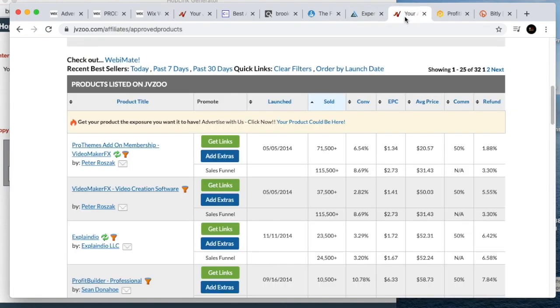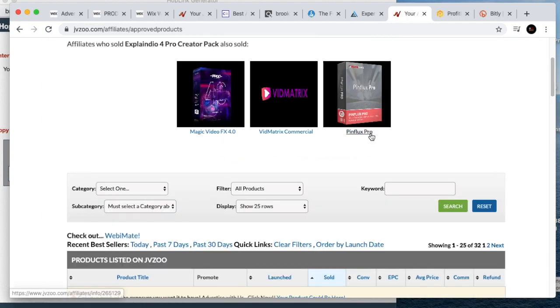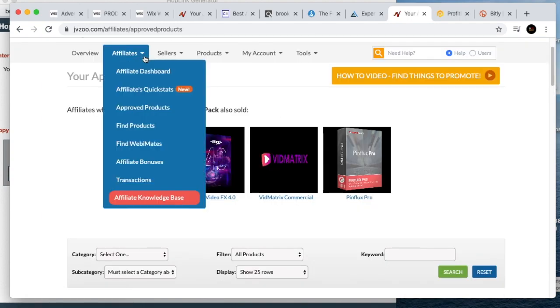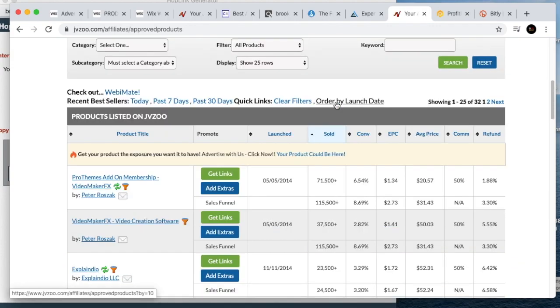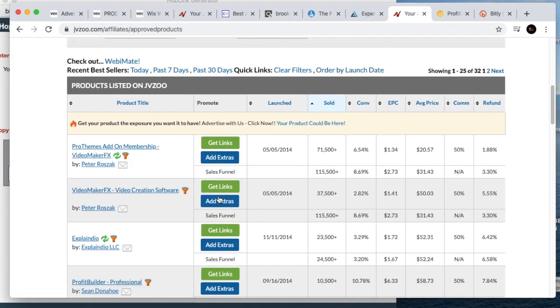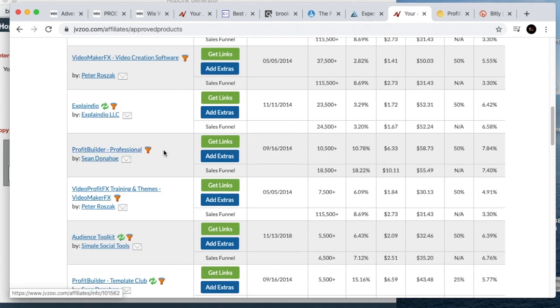Alright, and then let's go to another one. It's JVZoo. In JVZoo, you have to get the products approved. In affiliates, you find your approved products. You're going to find the seller, and then you message him, hey, I want to promote your products. I have these approved products already, like Profit Builder Professional. These are the products that I'm going to promote.